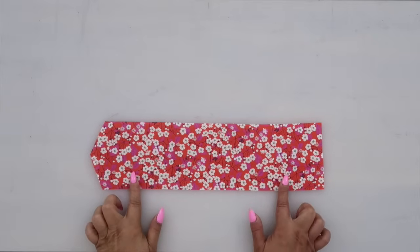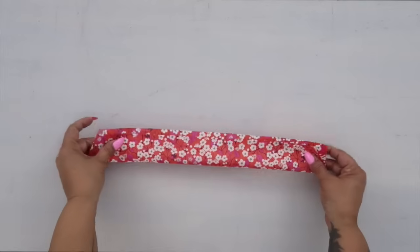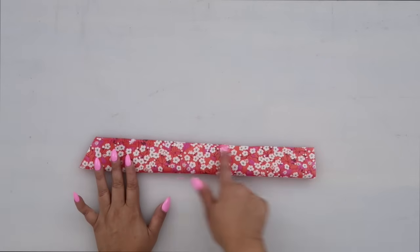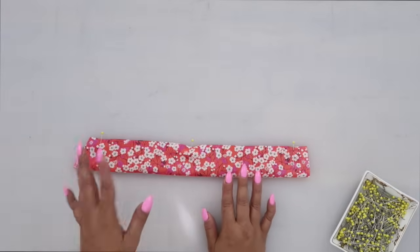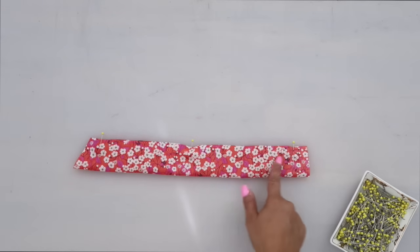Let's go ahead and start with our straps. You're going to go ahead and fold it lengthwise with right sides facing, and we're going to pin along the long edge. Okay, now using a 5/8 of an inch seam allowance, we're going to head to the sewing machine and we're going to stitch this.